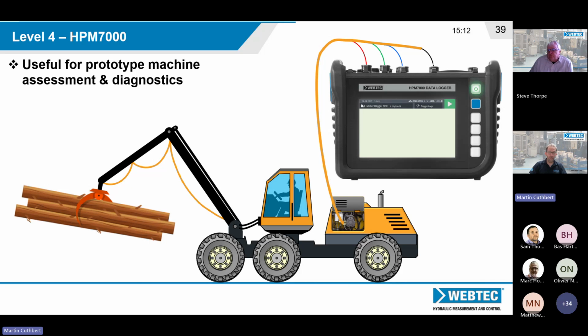You could feed in on the auxiliary channel a linear transducer for cylinder position, or an angle transducer, or a torque meter, contamination monitor. Feed all that information in so that afterwards you've got a really complete picture of the operation of the hydraulics.